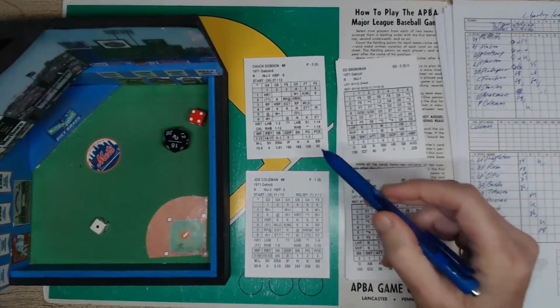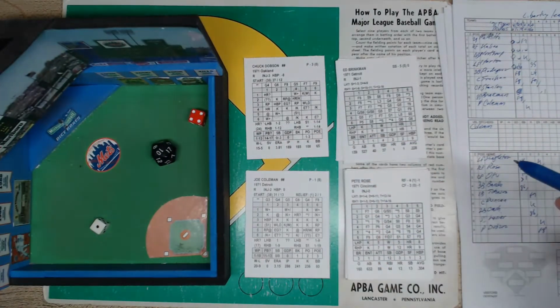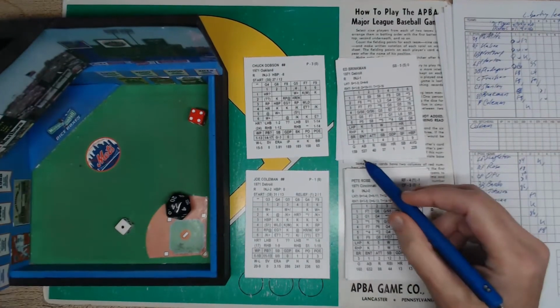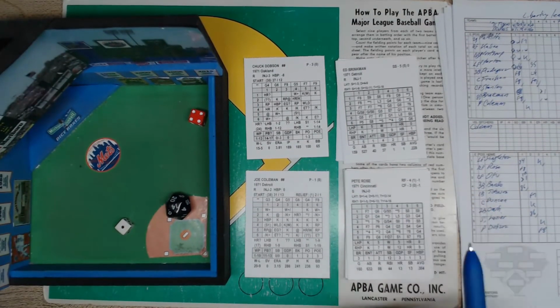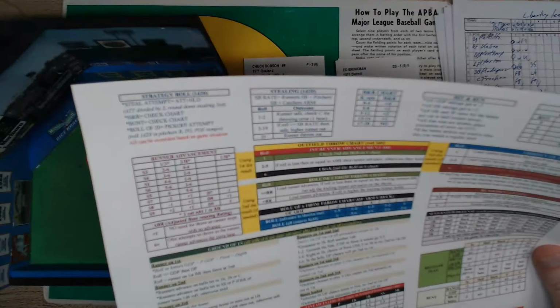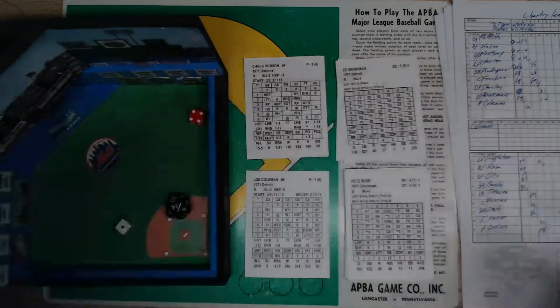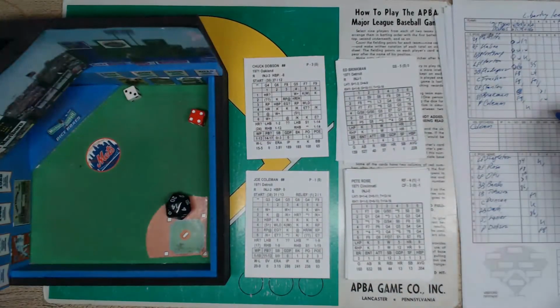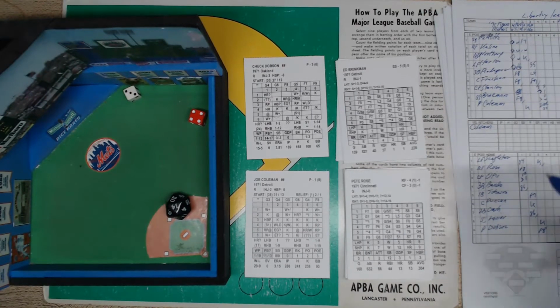Here's Brinkman with a 4 and a 1, and that's going to be a base on balls. Another walk plus. Coleman is going to bunt. So 4, 14 on a 4. I simplify this whole chart. 14 on a 4 is going to be a good bunt. And we'll say it's to the first baseman. So both runners move up. Oh, he goes there. He goes there.